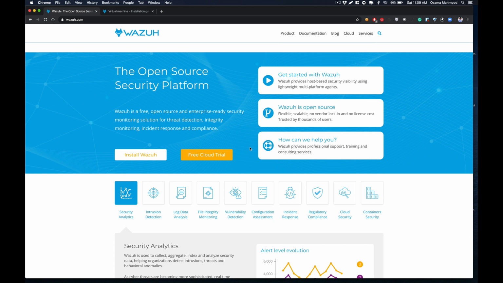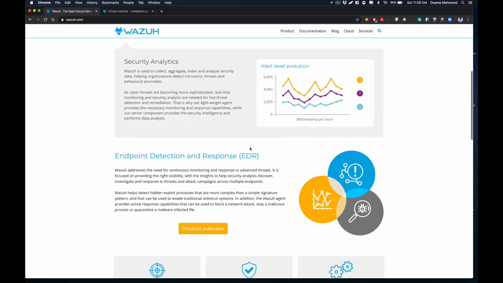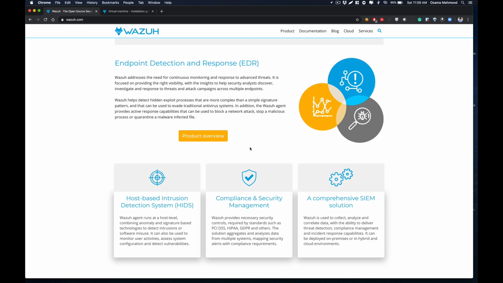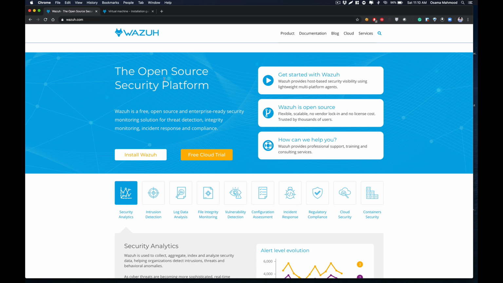You can monitor your cloud instances like AWS and other cloud infrastructure, and you can also manage your containers like Docker containers. You can also get an insight of what is going on in all the containers that you are running on the system. And it is a pretty neat solution. So in upcoming videos, I will be talking more about this. First of all, let's get started in setting up the virtual machine on your local system.